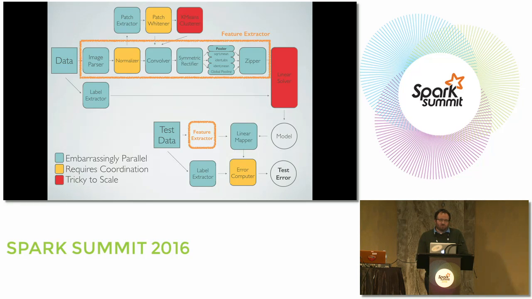So far what I've shown you is really stuff that we can do on a single machine. It might look like scikit-learn or many of the other machine learning frameworks that we've heard about before. So in my talk title, I talk about scale, and we're at Spark Summit, so we're really worried about scale. And so one question that comes up is, what about this is hard to scale? What can we scale naively, embarrassingly parallel, pleasantly parallel, as I like to call it, and what is fundamentally hard? A lot of the stages in this pipeline are really embarrassingly parallel.